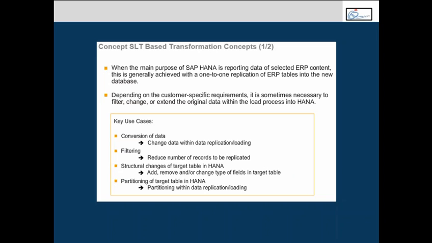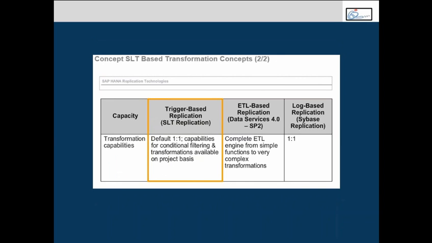So I have a table in ECC which is getting created in HANA through replication. I can also create partitions of the table. All this can be done by using the transformations concept of SLT. So SLT is trigger based, because you'll have a trigger which will initiate the replication of data.